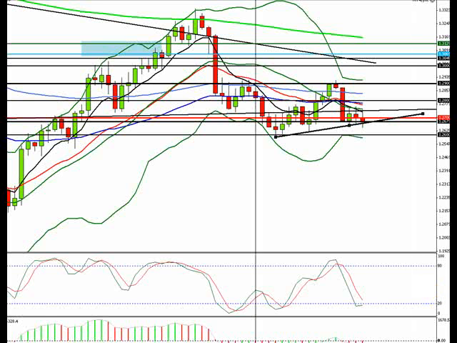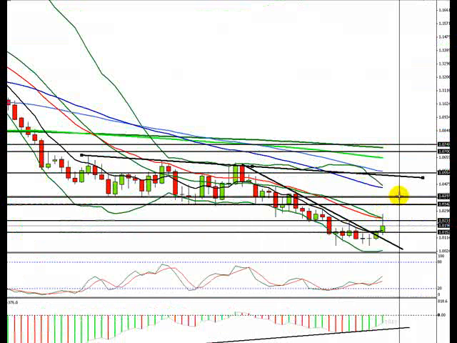Now the dollar Swiss, this may bounce. If this gets back up here to 103.90, I may be interested in shorting it there for further moves down. I'd be very careful though. So when it comes back up, I'd wait for a reversal pattern. I wouldn't have an order pending, so be very careful.